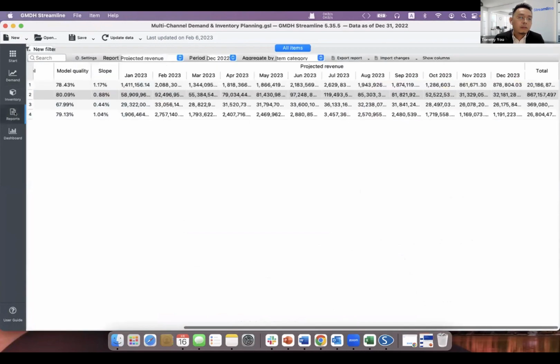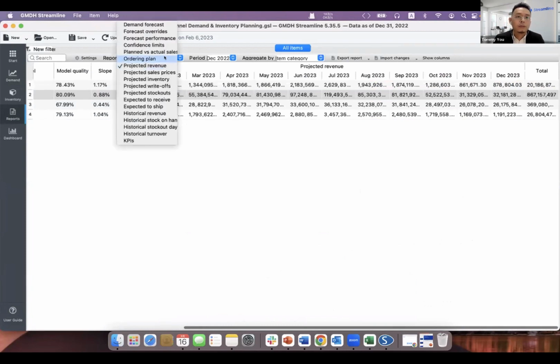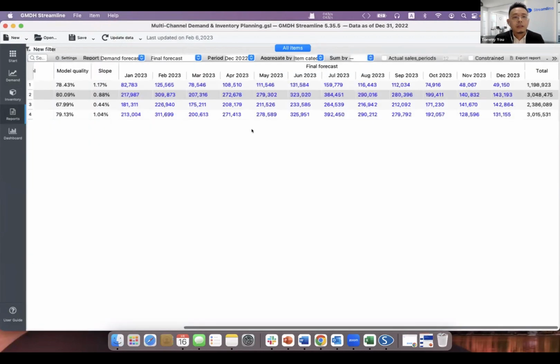At last, I will show very quickly, because an attendee asked one question: can we use the forecast? Here we can see the final forecast, right? This is what we override. So this is the budget, but this budget is from before we override. We want to use that as a budget and make sure in the future we also use it here. So it's very simple. We just export.